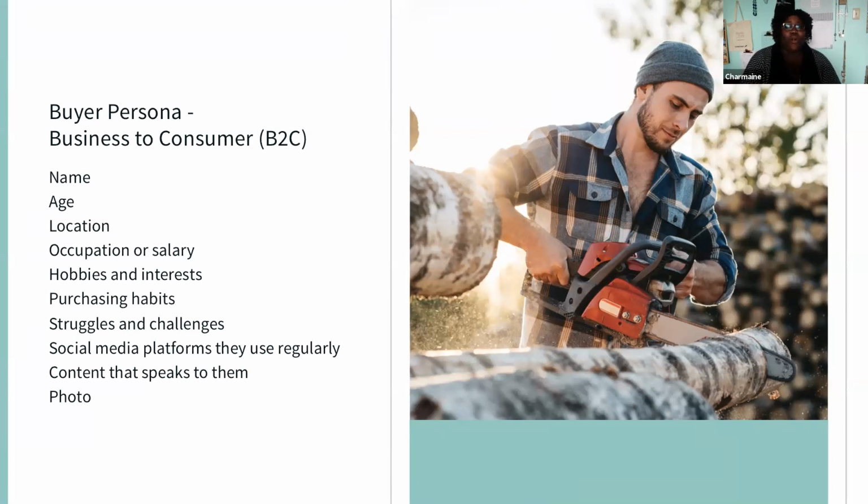I also want to think about their purchasing habits. So again, how much money are they spending on DIY products, for example? And are they buying things after seeing an ad on social media? Are they buying things based on word of mouth? So maybe their friends bought a really cool product and they see them as some sort of influence. So once their friend says, hey, I bought this new chainsaw, you should buy it too. Is that how they're influenced with their purchasing habits? Or is there something else that drives those spending habits for them?